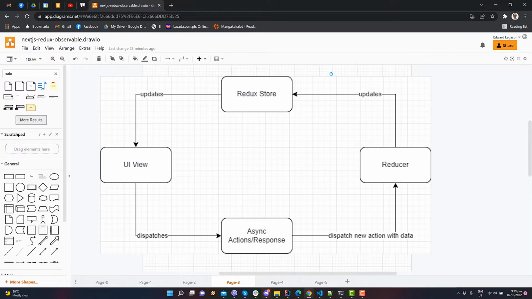From the UI onload event, it will dispatch a retrieve users action, which will call the list users API to get the user information from the database. It is done with the help of Redux-Observable, a middleware to perform async actions through epics. Once a response is received, it will dispatch another action with the response as a parameter, set in the store via reducer. Updating the state will trigger an update in our UI as well.